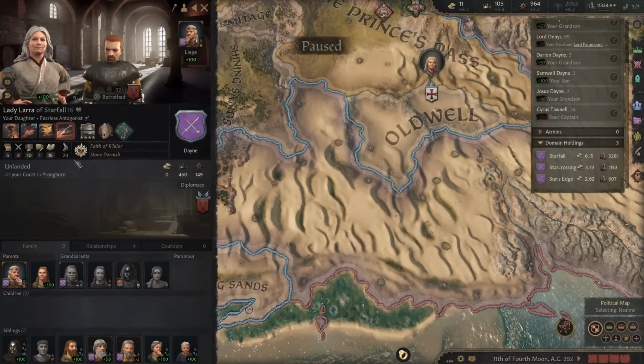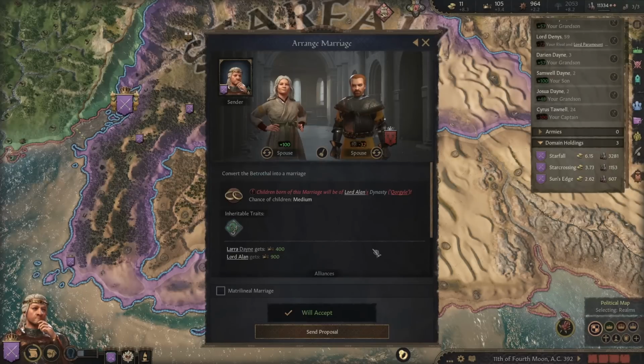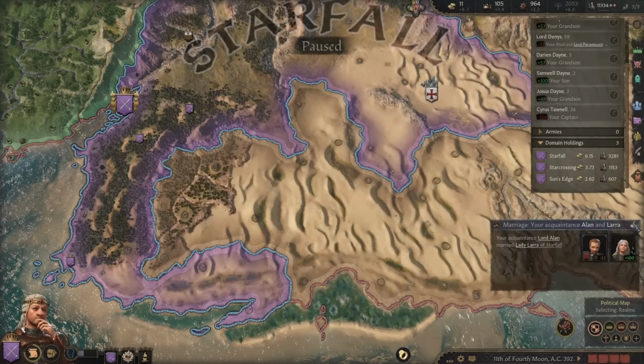Lara has come of age. Look at that. Why can't she wield Dawn? Is there a gender restriction on Dawn? That I do not know. That wasn't actually posted. I mean, she can't wield it anyway because she doesn't have the right traits, but maybe we could have a female Dane wield Dawn. That would be interesting. Let's go ahead and send off this marriage vote.